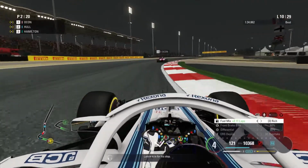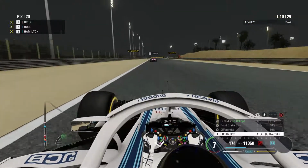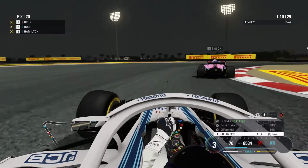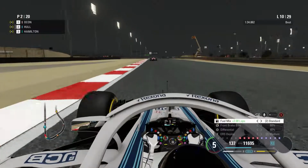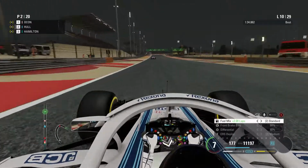Stroll is in the pits for his first of, I would assume, 2 pit stops. But no, Ocon's got past us, and that now leaves the Mercedes of Lewis Hamilton, net race leader. Lewis Hamilton will, of course, be there after the pit stop, so we don't really want to be holding him up too much, but at the same time, we don't want to roll over and die. So as it comes to the end of lap 10, Hamilton in the slipstream.